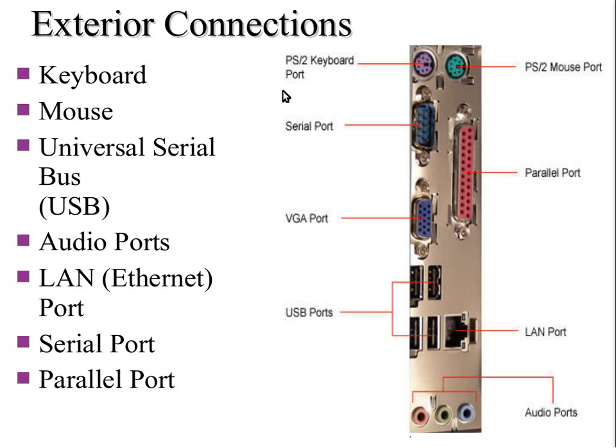For example, the keyboard. On a lot of computers they have special connectors just for the keyboard. They also have a special connector sometimes for a mouse. Although a lot of times keyboards and mice also connect to a very universal connector called the universal serial bus. So some computers don't have these two connectors. Speaking of universal serial bus, it is a type of connection to a computer that can be used for both input and output and is used with many different devices. There are many different possibilities for devices that could use USB.